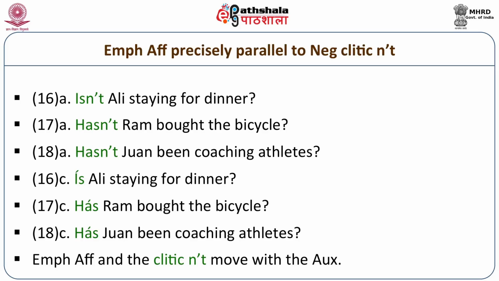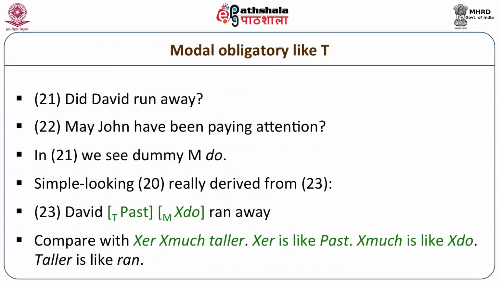Why? Because emphatic affirmation obviously cannot be left behind when an auxiliary moves to the left. There is no way that the auxiliary can move while leaving its stress behind. The stress goes with the word. So does the clitic. So far we have artificially restricted our discussion to examples where the auxiliaries express aspect, the have auxiliary expressing the perfect aspect and the be auxiliary expressing the progressive aspect.